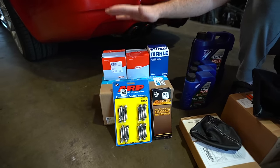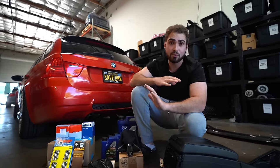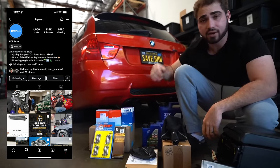We do have, finally, our rod bearings for the E91 M3. It's crazy to say that I went this far with this build before doing the rod bearings. I've done the throttle actuators, but not the rod bearings. So shout out to FCP. We have that because of them. And we also have a lifetime warranty on them.